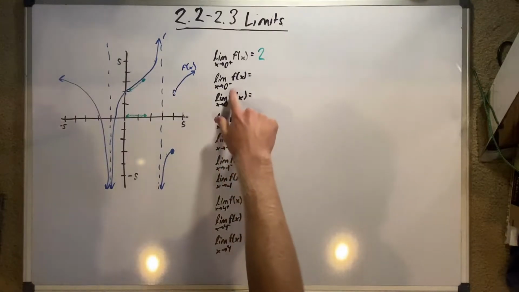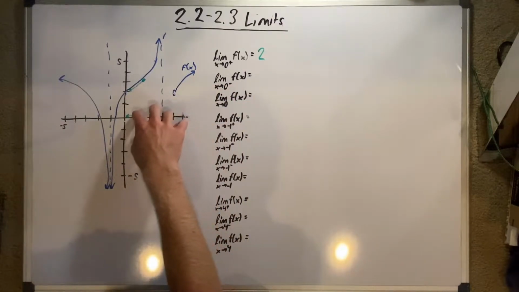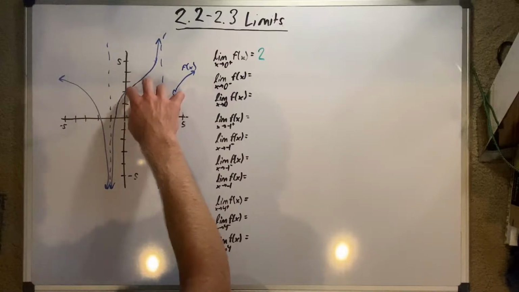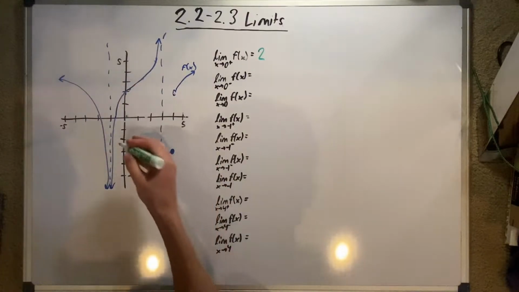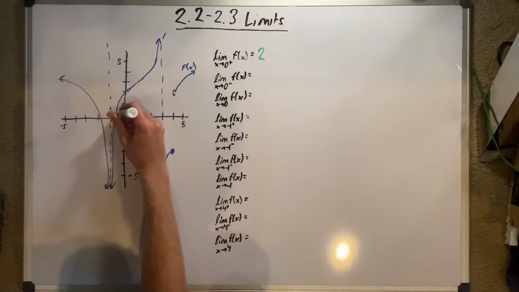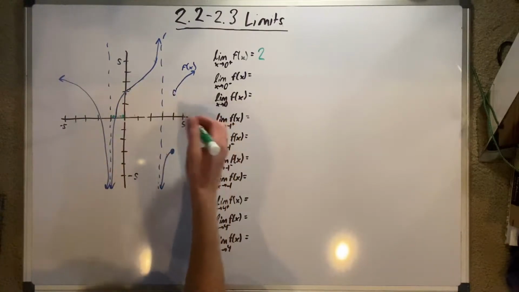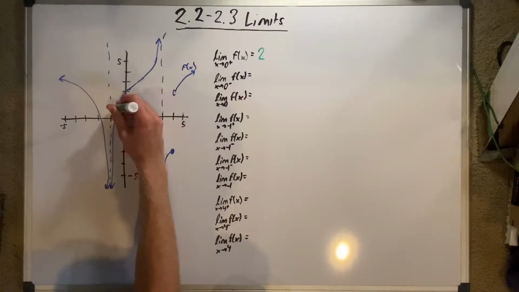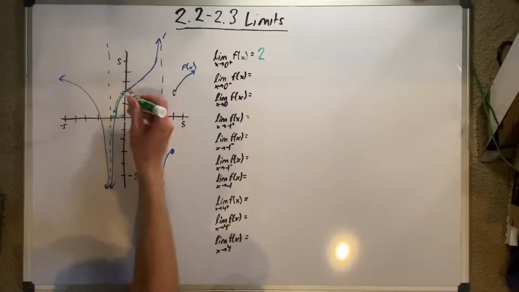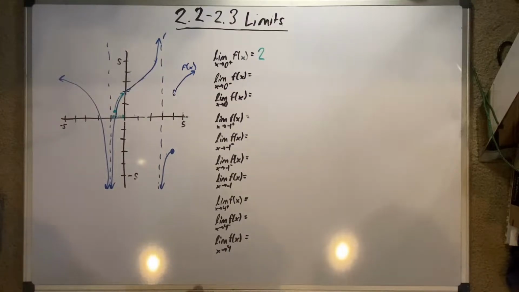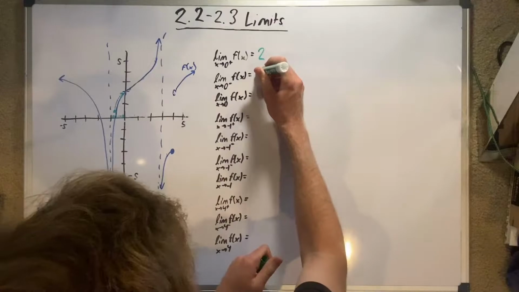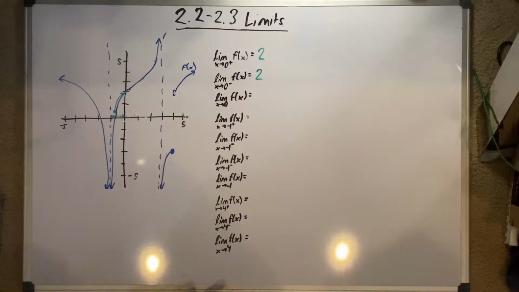So now we want to find how it approaches from the negative side. From the negative side, we would just start out over here and then walk our way to 0 on the x-axis. So we would start right here and then walk our way up here and approach from the left side, hence the negative. So it still approaches the same number, our y-intercept, which is 2. So that means both limits from both sides are 2.